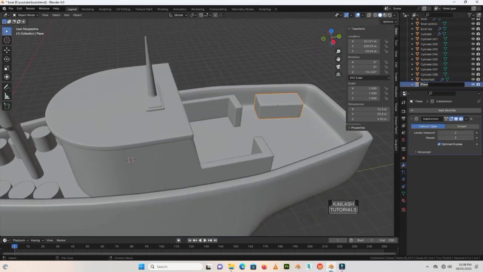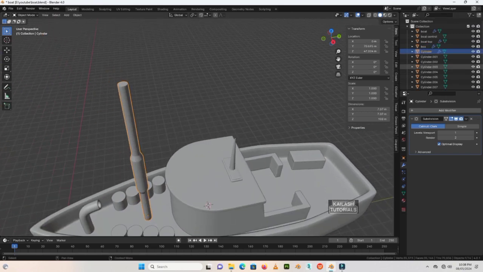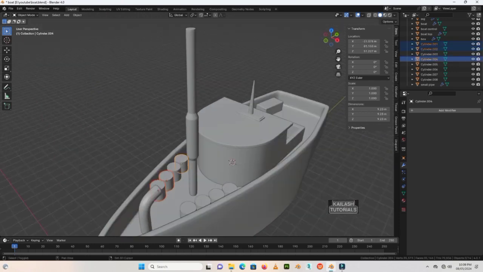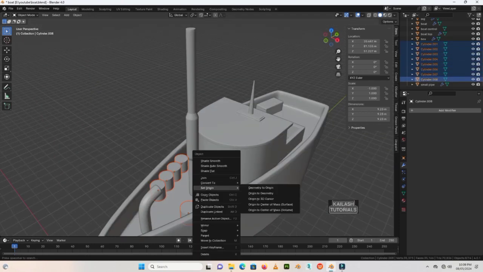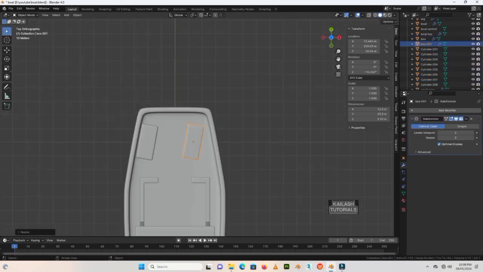Click this and I'm renaming this into box. For this I'm renaming into big. And for this small pipe barrel, I'm leaving it with this name for now. Now select all these barrels and shade auto smooth. Now if you want you can duplicate this box and place it here too.